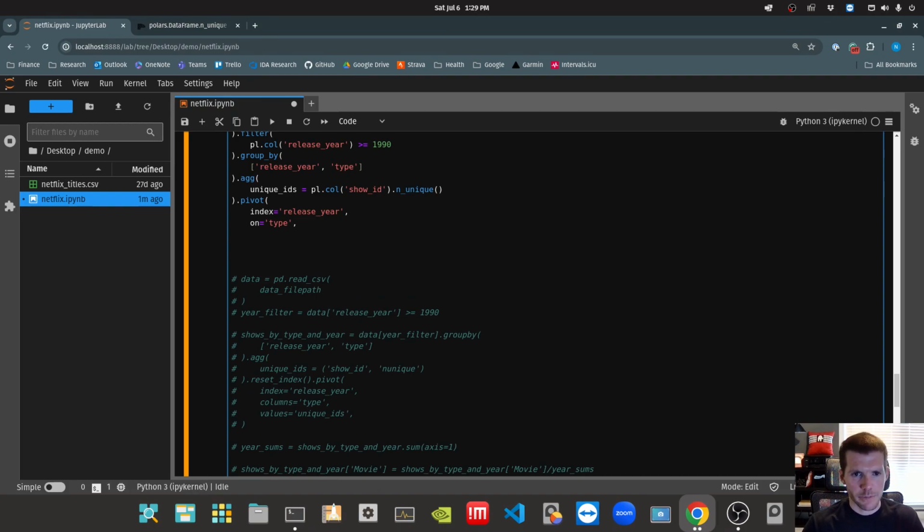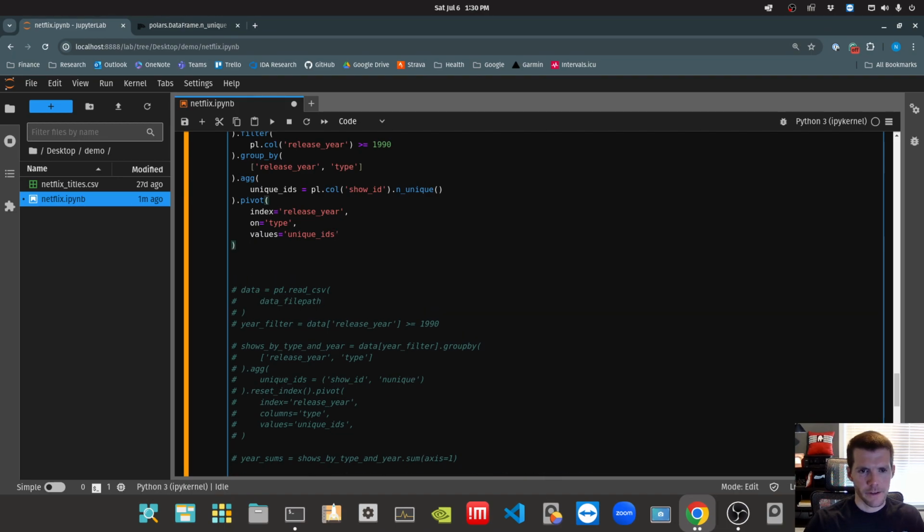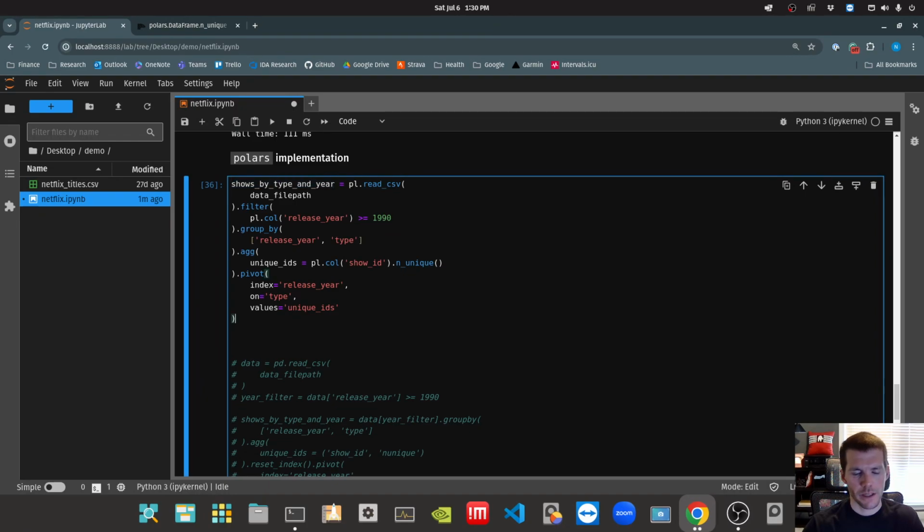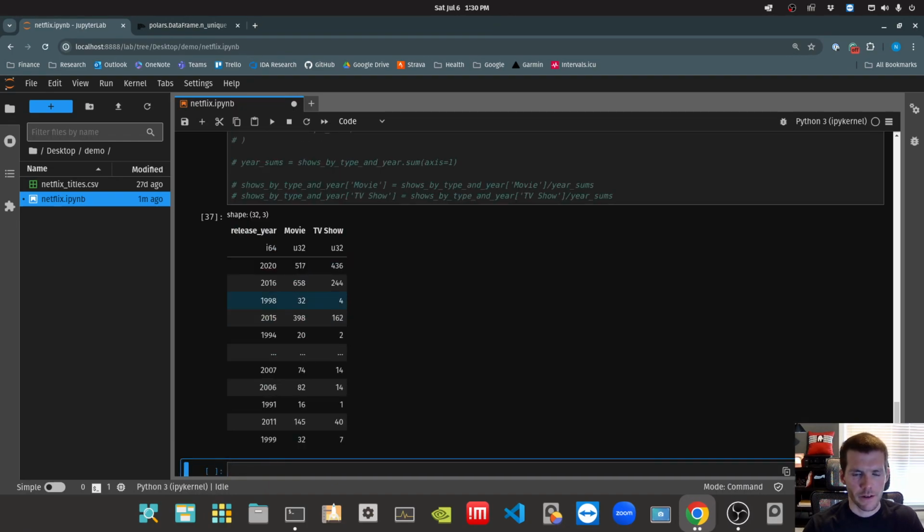And they do that to be consistent with another method that they have called unpivot, which essentially does the reverse of a pivot. And then we can specify our values to be that unique IDs. Great.